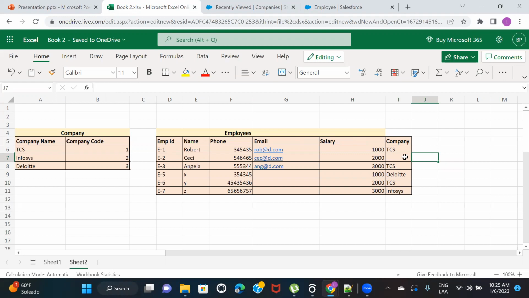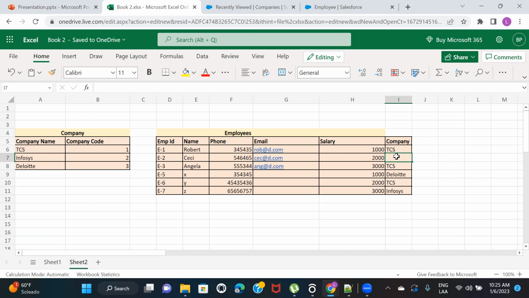Okay, so initially they wanted this field to be mandatory. They wanted the parent association to be mandatory while creating the child, but now they are saying no, remove this mandatory check. But just imagine that you have done a lot of work, right? Because you have actually created a master detail relationship. Now what will you do? There are two things, right? Either you can create another lookup relationship field.